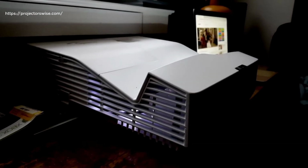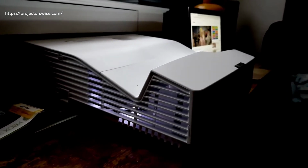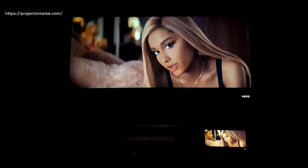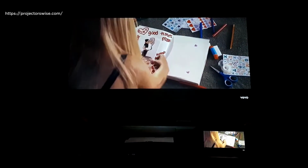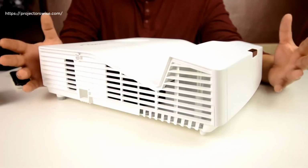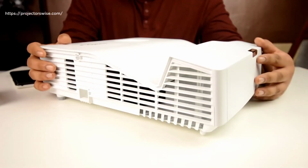In terms of fan noise, it definitely is one of the more silent options currently out there on the market, coming in around 25 to 26 decibel in my testing after 1 hour of runtime in eco mode. So if you're sensitive to ambient fan noise and it gets on your nerves, take a breath, it's all good.